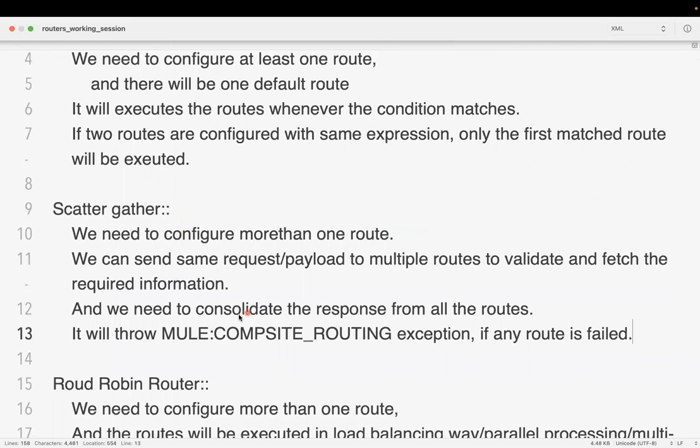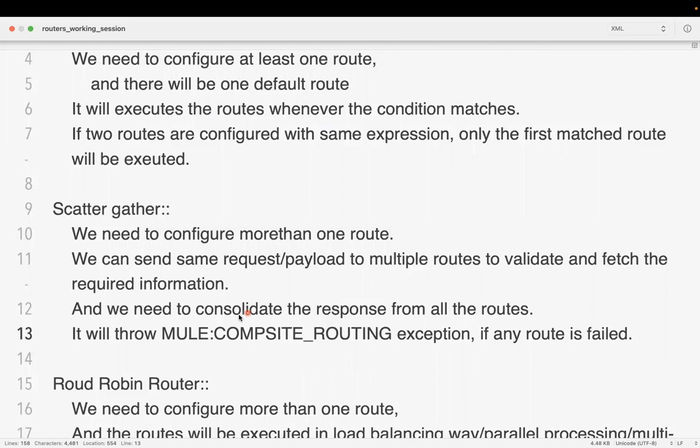So scatter gather is used whenever we want to send the same request to more than one system, perform some activity, and get the results. Or even if we want to send the same payload to multiple systems and store that information, then we can use scatter gather.